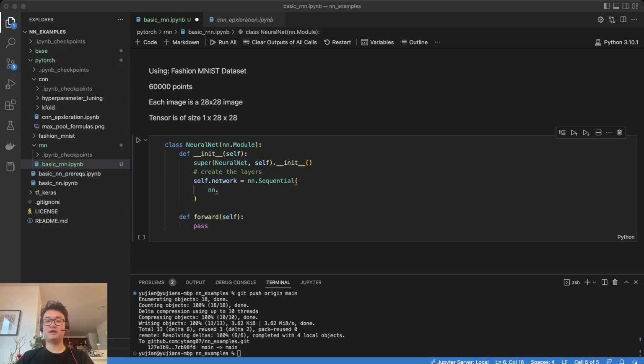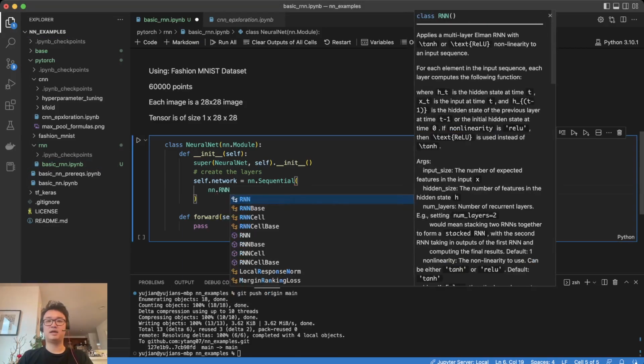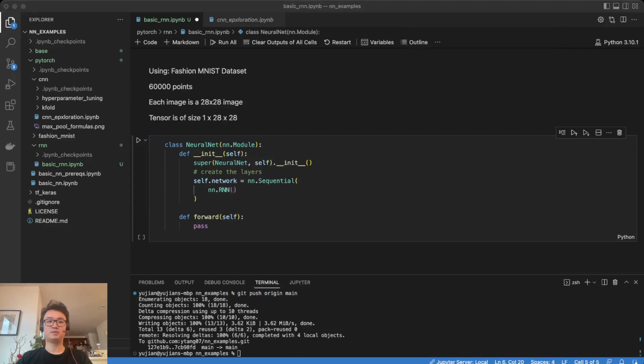There are other available layers such as LSTMs and GRUs, and we can cover those later, and they'll be almost the exact same implementation. The difference here is basically the actual cell, what's being implemented inside.